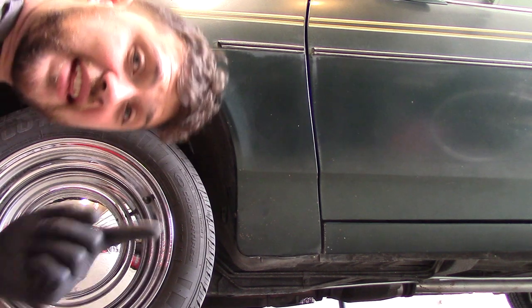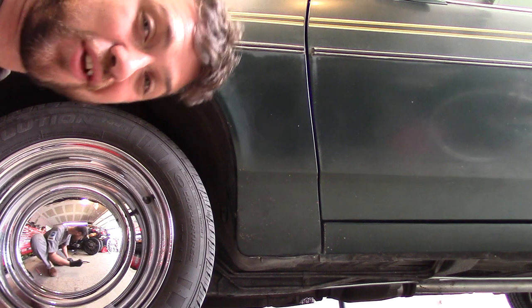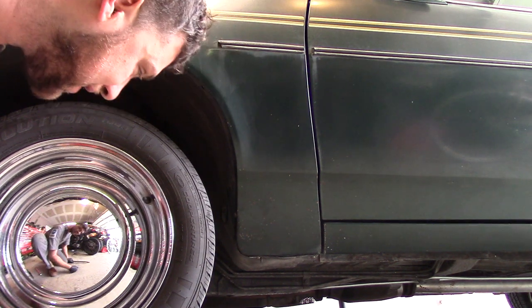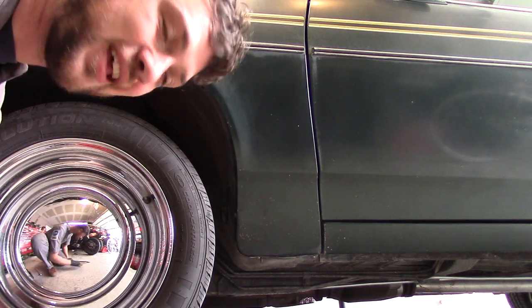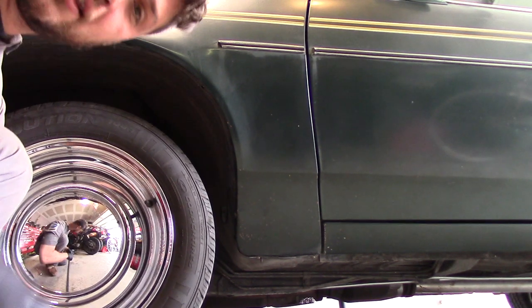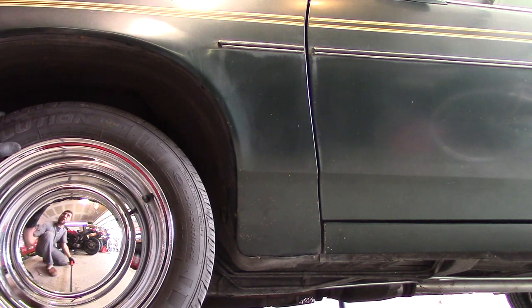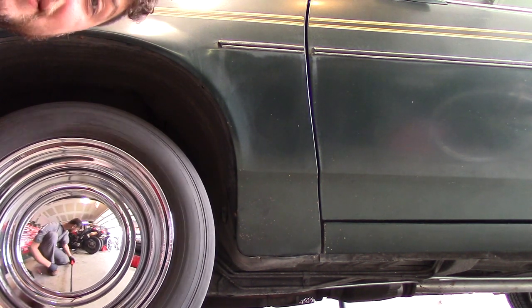I have noticed that the sway bar links are really starting to show their age. These are the original sway bar links for the car. The rubber has just deteriorated quite a bit, and you can check that with a pry bar. It just has a little bit of up and down movement more than it should. So, get some new sway bar links.